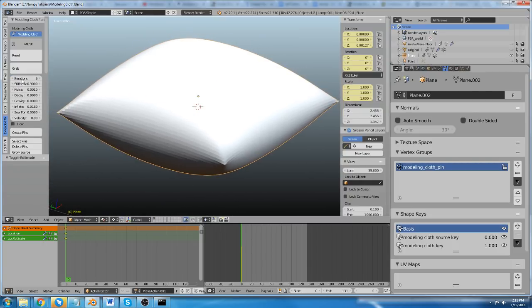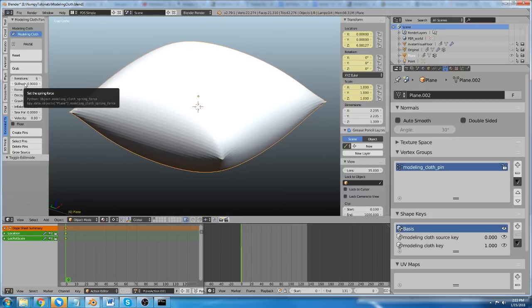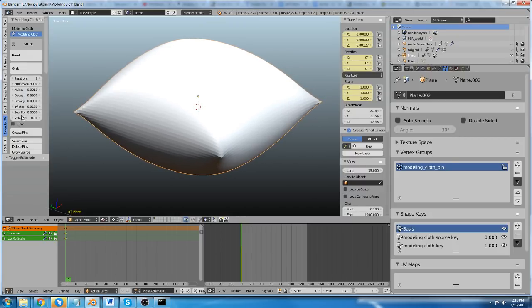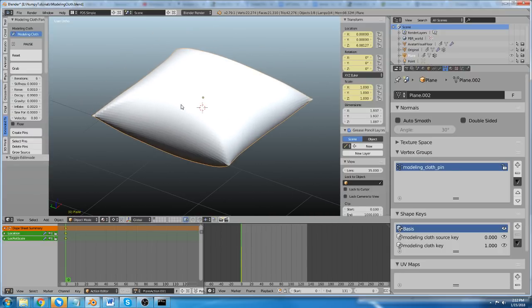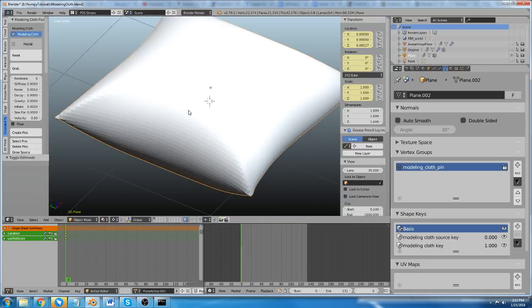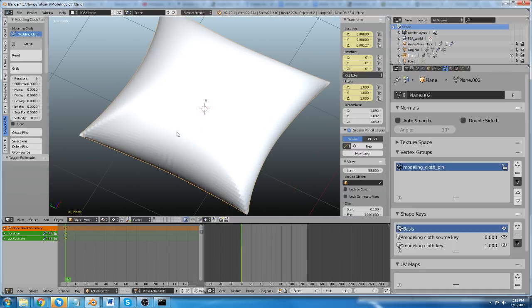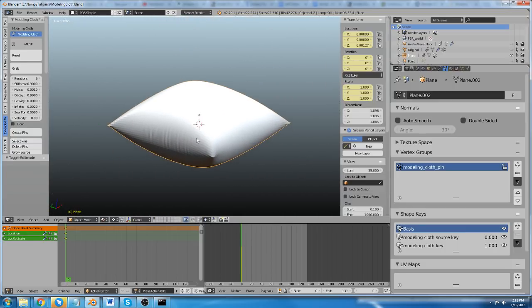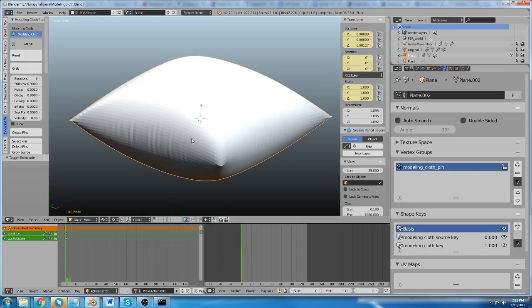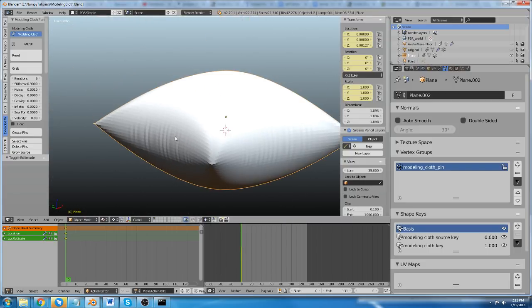So I turned up the stiffness iteration so that the cloth springs would pull back against the inflate springs. And I think I'm going to turn this down a little bit more too. Well, we'll turn it down a lot more. And now you can get kind of a pillow shape, and if you play with it a little bit, you can actually get wrinkles here like a real pillow would have. So I don't know, sometimes modeling a pillow is hard, but it's obviously super easy using this.